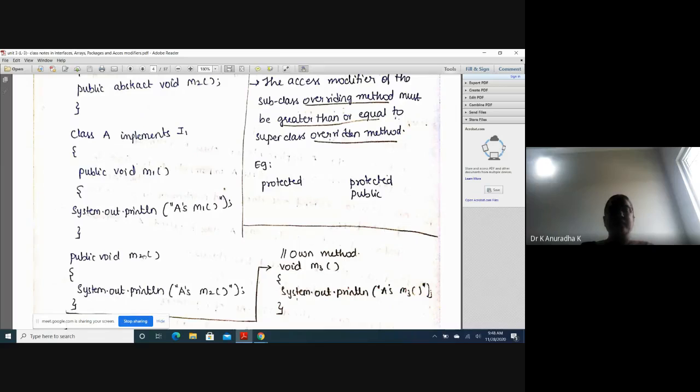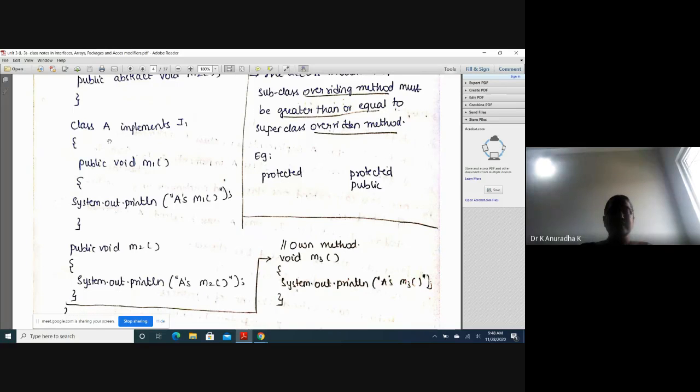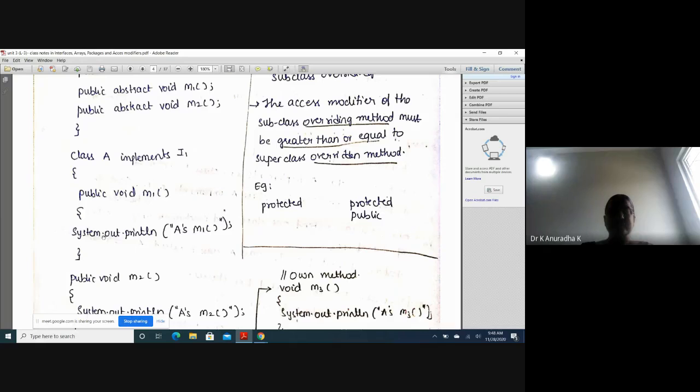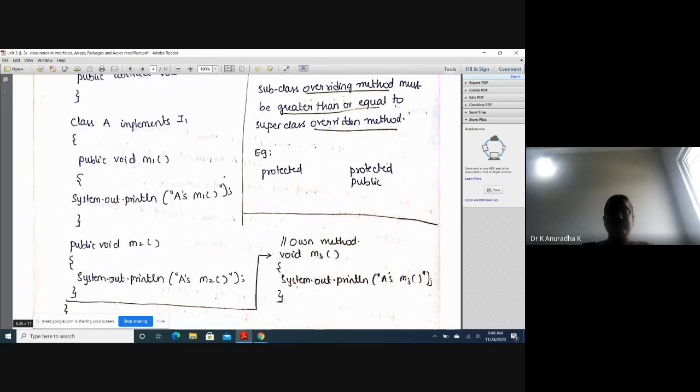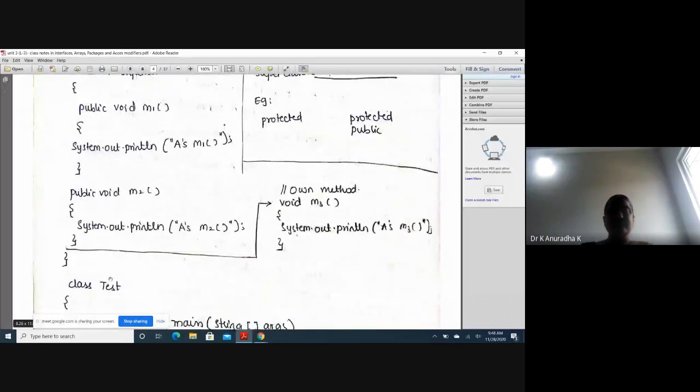Again public void M2 and provide implementation. So this is the important point to remember with respect to overriding methods inside class A. So this is the second point. First point is define the interface. Second point is take one class which implements that interface. Inside that class, provide implementations to all the abstract methods of that interface. Next, third point.